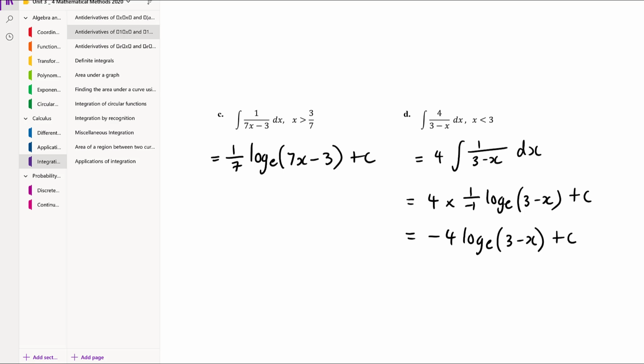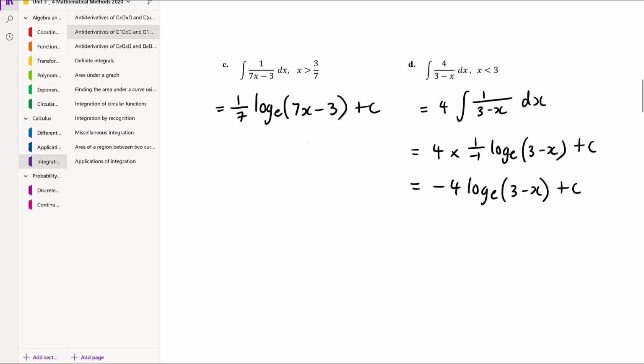Again, there's potentially some slightly different ways that we could have written that, because what we could have done at the beginning was to actually take -4 out of that integral, and then it would have become 1 on x minus 3. And so then our answer we got would have been -4 times log e of x minus 3 rather than 3 minus x. Again, that'll all come out in the wash once you calculate your c value. You get a slightly different c value depending on how you've written this part of your antiderivative. Okay, we'll see that come to the fore a bit later on.